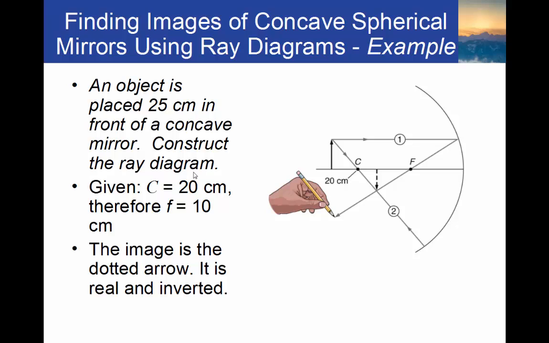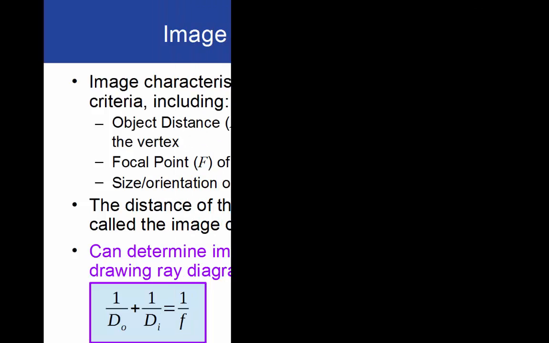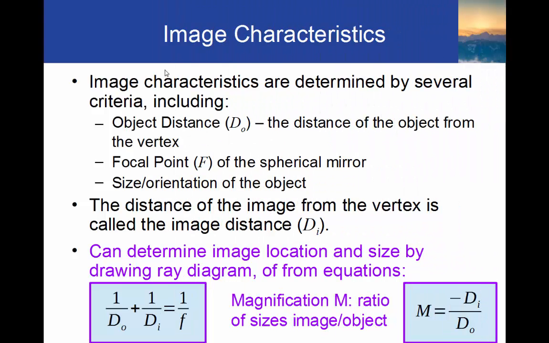You can also use the equation which I gave you in your notes. That equation is the one that's on that image characteristics slide. Your book doesn't really give you this equation, but it may be an easier way of doing things than drawing an image more or less to scale and drawing a ray diagram. Basically, this is saying that 1 divided by the object distance, so distance between object and mirror, plus 1 divided by the image distance, distance between image and mirror, should be 1 over the focal length. So you would solve this for the image distance.